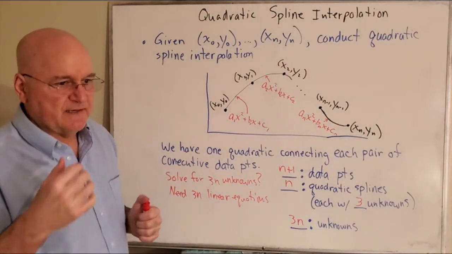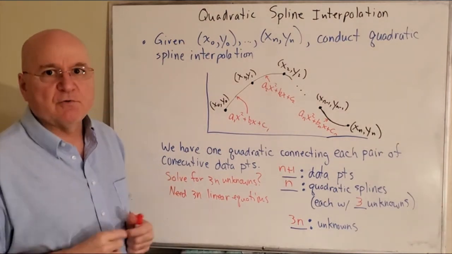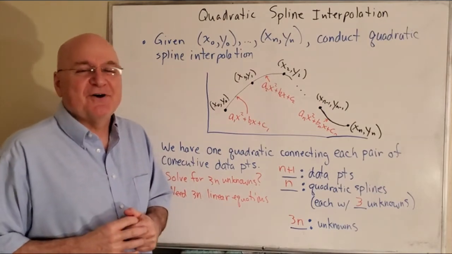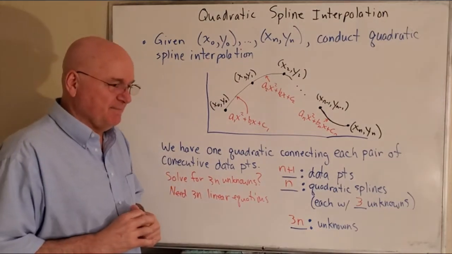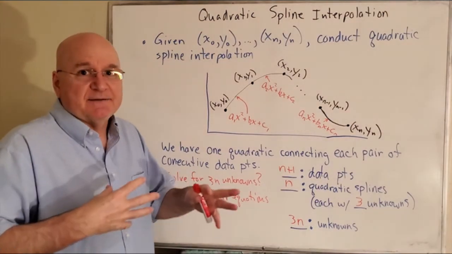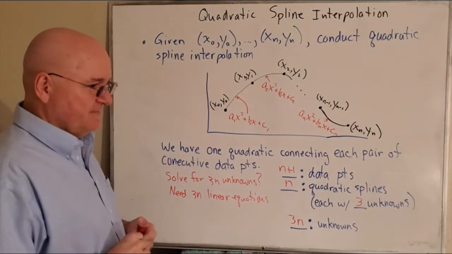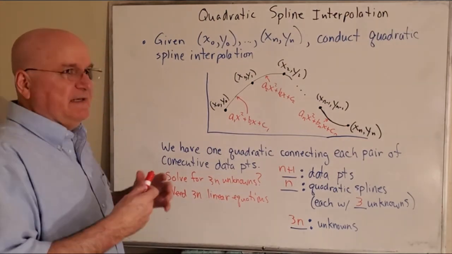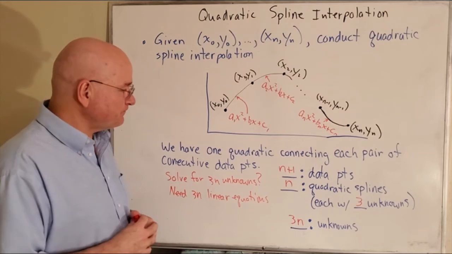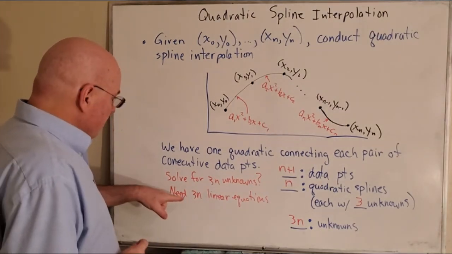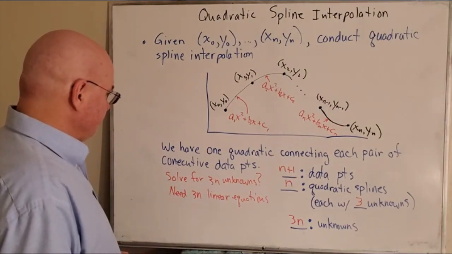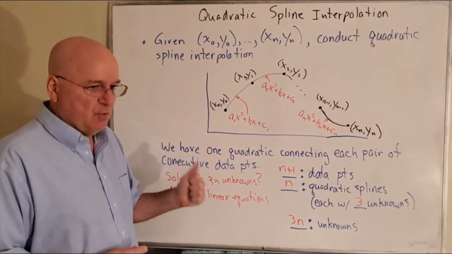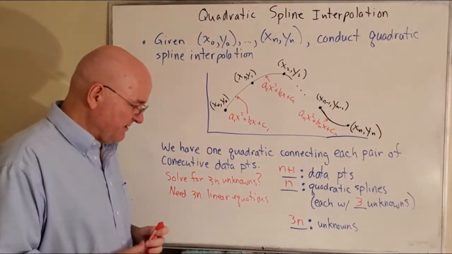You know, from pre-calculus or linear algebra, if you have 3 equations and 3 unknowns, most of the time you can solve for it. I don't even want to say most of the time, but if you have 3 linearly independent equations with 3 unknowns, then you can solve, but you need an equation for every unknown. So that's what our goal is going to be. We're going to figure out what the 3 times n equations are that we need to solve for. And we'll do that in the next video.